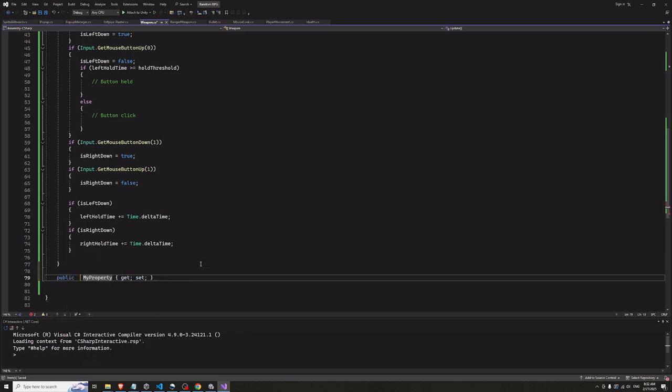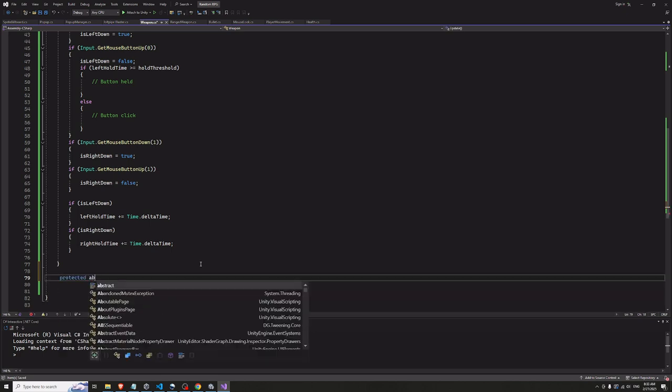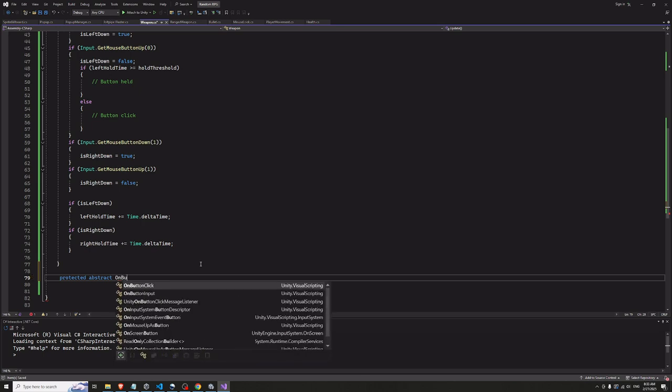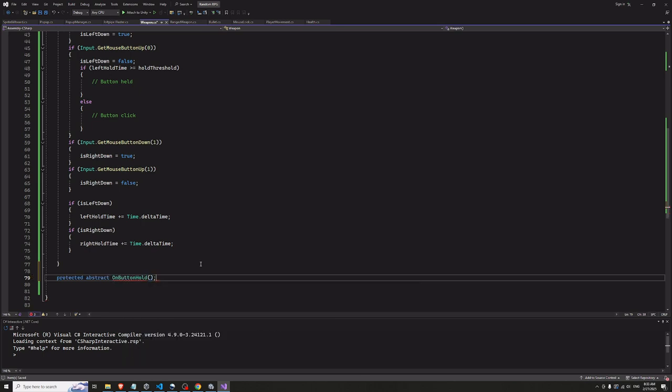Probably make a protected abstract of on button hold and protected abstract on button click.